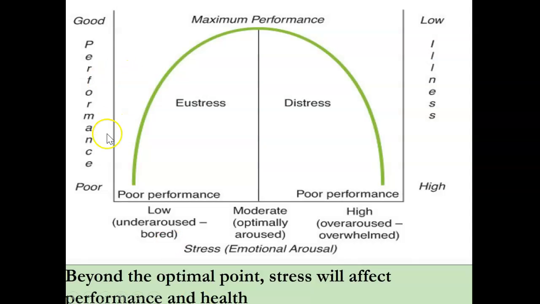If you look at this little chart, eustress is good stress, distress is bad stress. So stress can lead to optimizing your performance to a certain point, and then it leads to detrimental, poor performance. Here's an example. Eustress gets you revved up for the test. You know it's a big test. A lot is at stake. So you study very hard. And the fact that you're studying hard and you're preparing, talking to your professor with your questions, you do well.